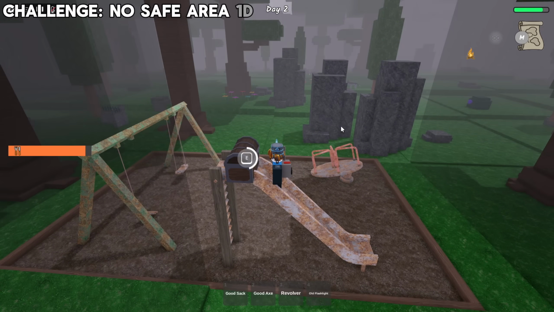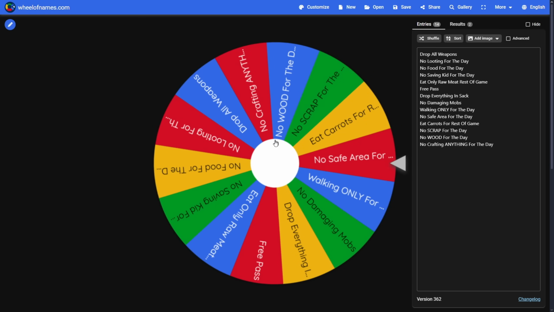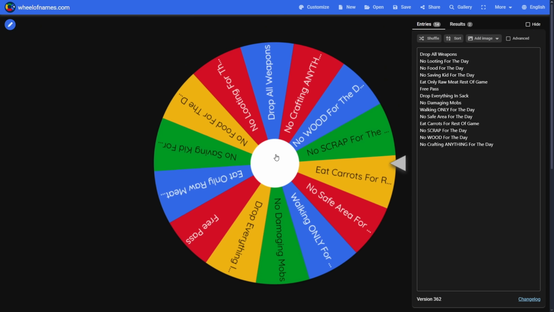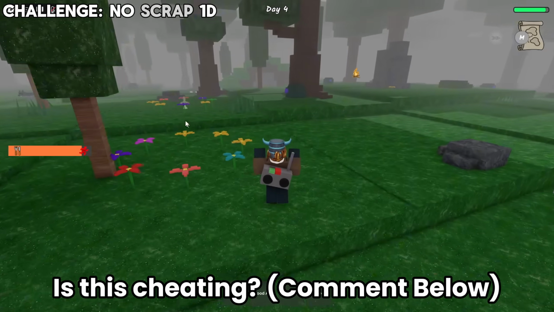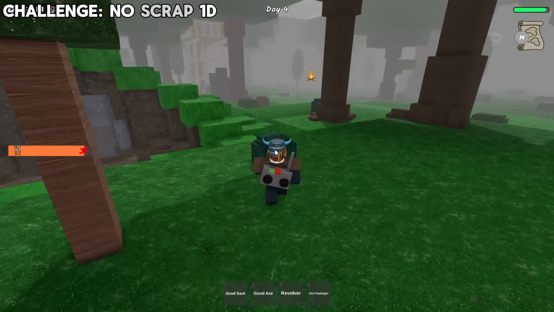After I open this chest, let's spin the wheel for the next challenge. Alright, next challenge. What are we gonna get? So we're gonna get... Alright, we got no scrap for the day. And I'm just gonna make an exception for everything I already have. So now I can't pick up that scrap. But all the scrap I've already collected, I'm going to use.